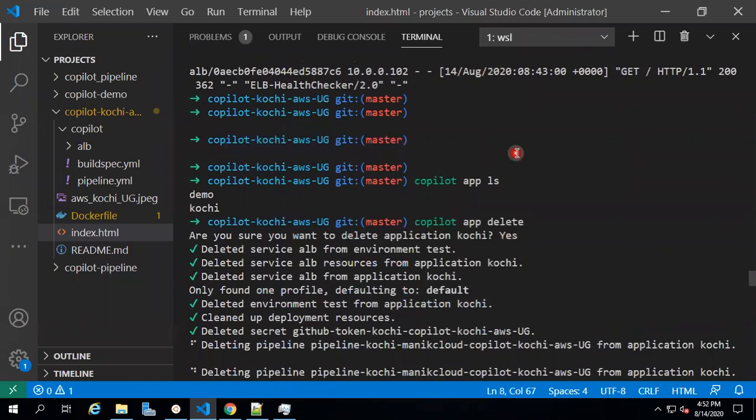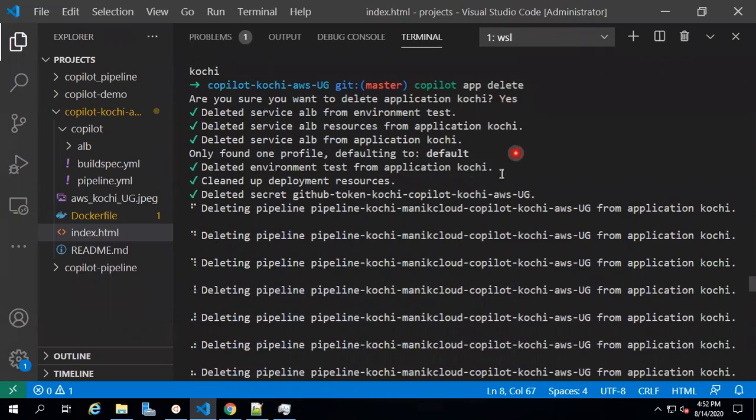Okay, so we ran the command over here. Then it deleted the ALB from the environment test, then deleted the service ALB resource from the application Kochi, and then deleted the service ALB from the application Kochi, and only found one profile, default. So it is also cleaning up the default profile.